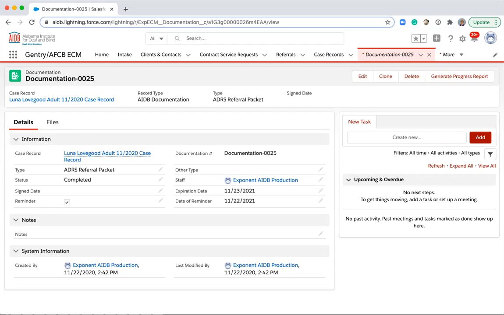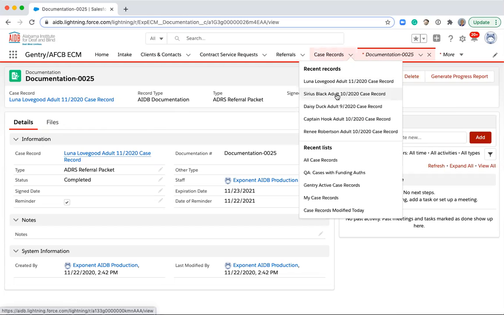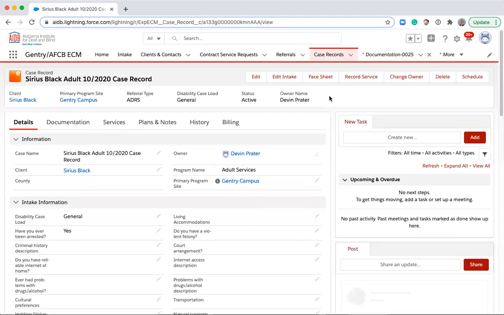The next feature I want to demonstrate is class scheduling. For this, I'm going to go to a consumer that is active since Luna's record was closed. We're going to show this on Sirius Black's record. To schedule a consumer into classes, we need to press the Schedule button on the upper right-hand side.